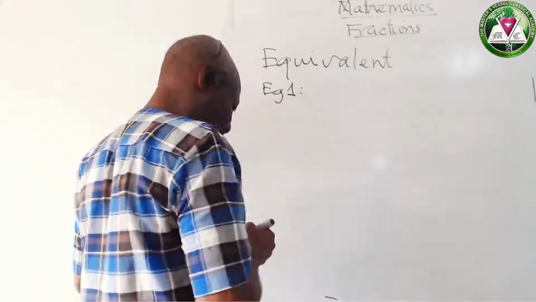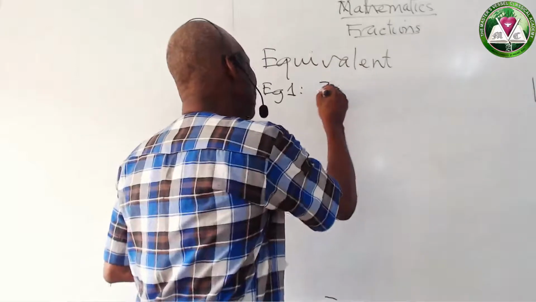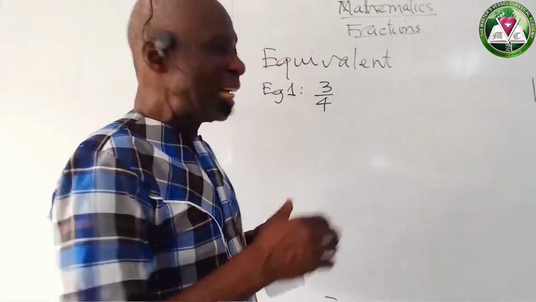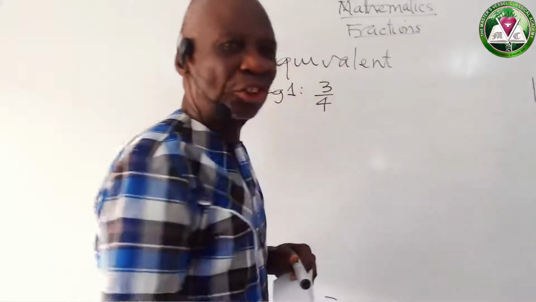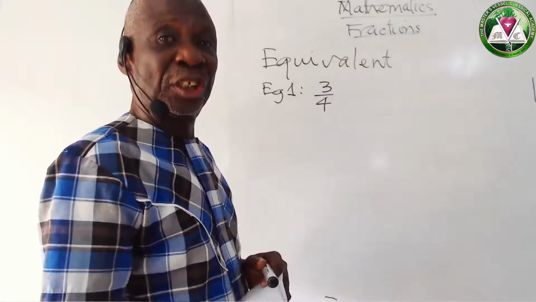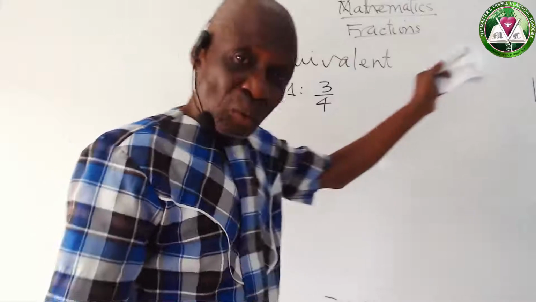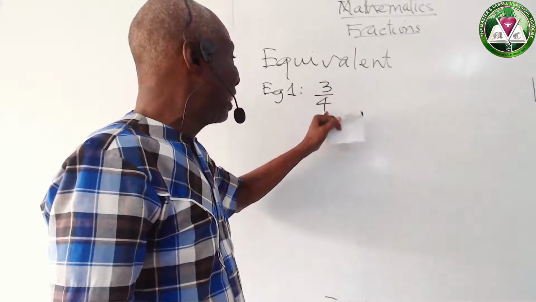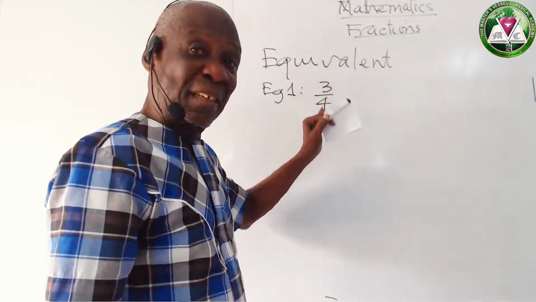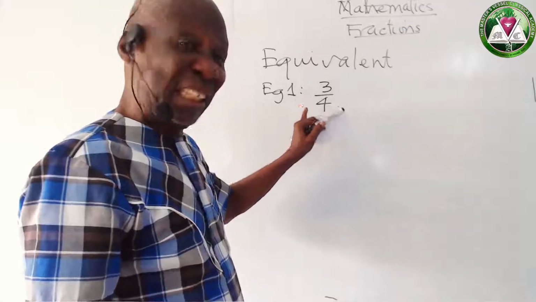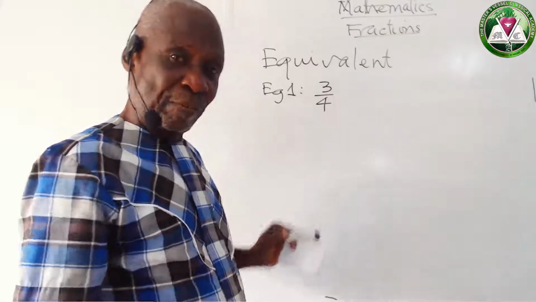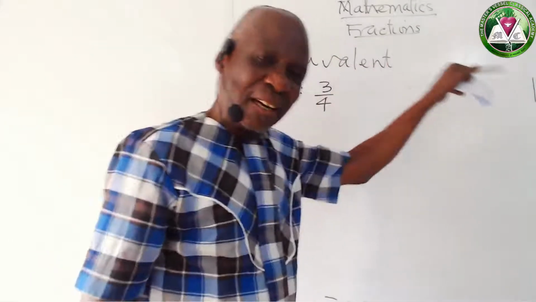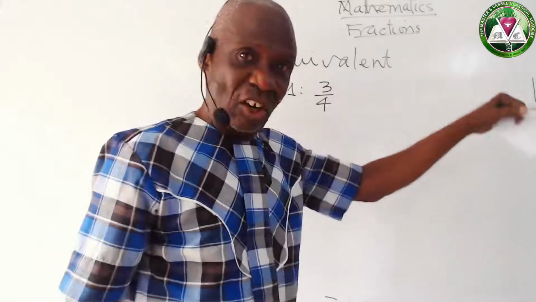1 for this. Suppose we are given 3 over 4. This is a proper fraction. And they want us to write a number of fractions that are equivalent to this. Now, we are moving in an ascending. You can see this 3 on top, 4 below. There's nothing that can divide 4. Nothing can divide 3 without a remainder. So this thing here is a proper fraction in the lowest form. Therefore, if we are trying to get others now, we are going to get higher numbers. So, in ascending order now.